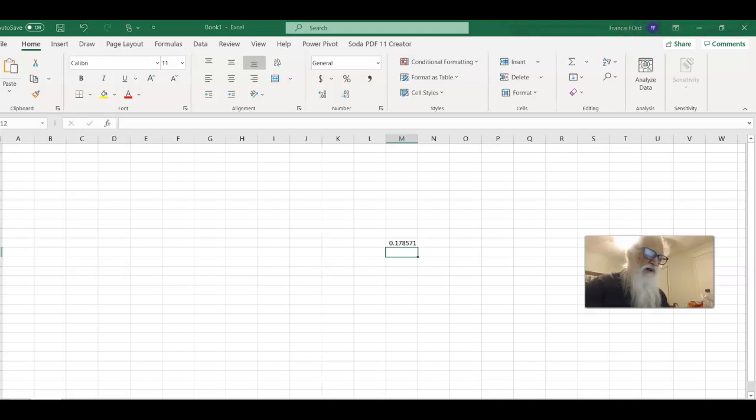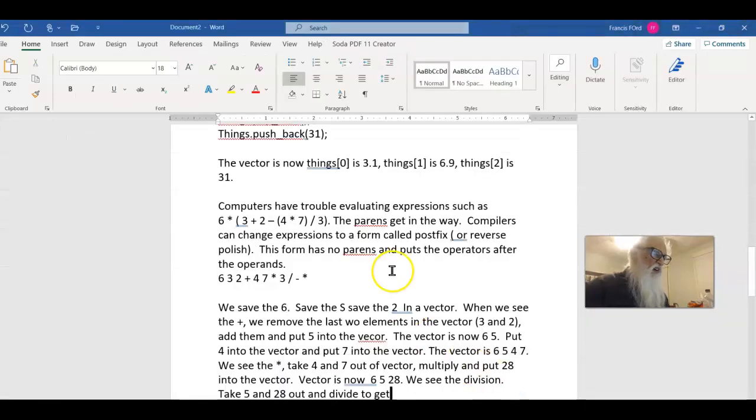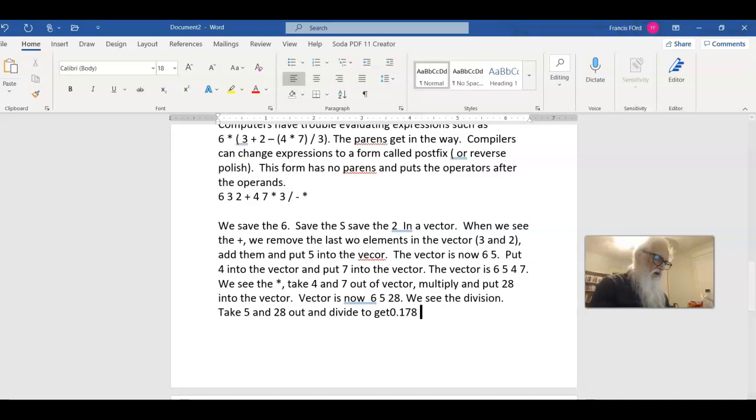So we'll just take 0.178 and put it in the vector.